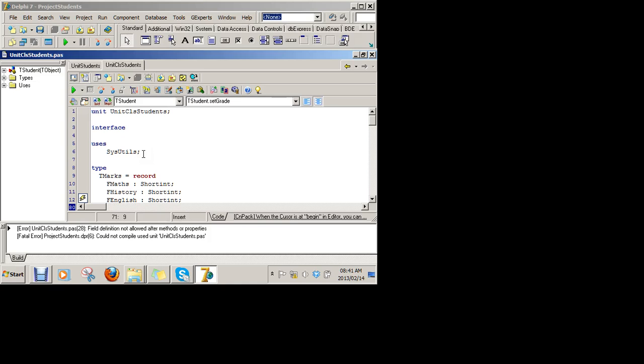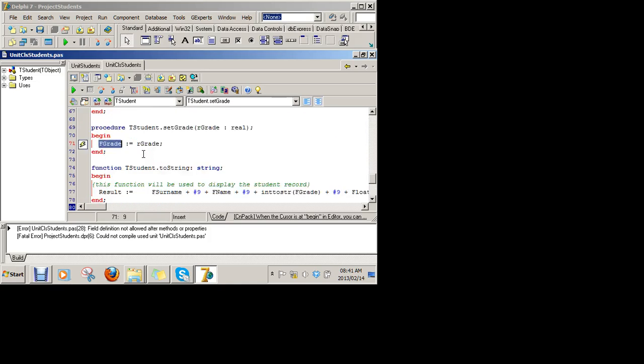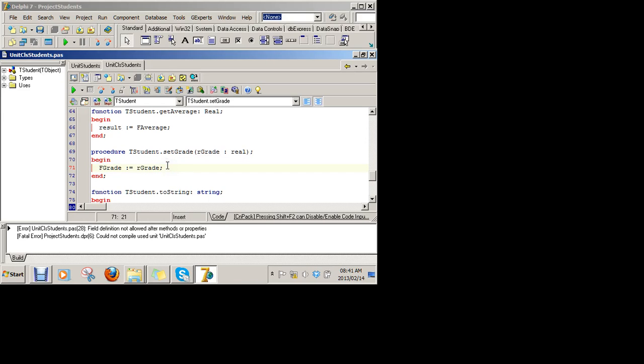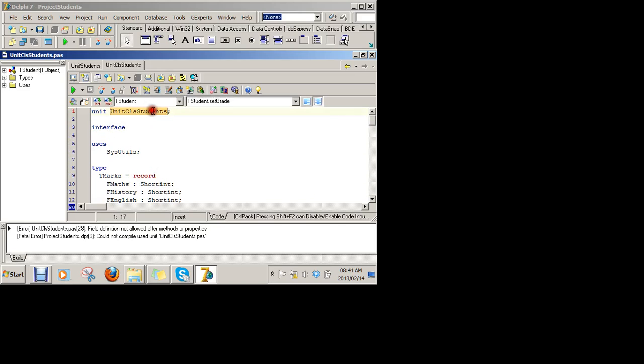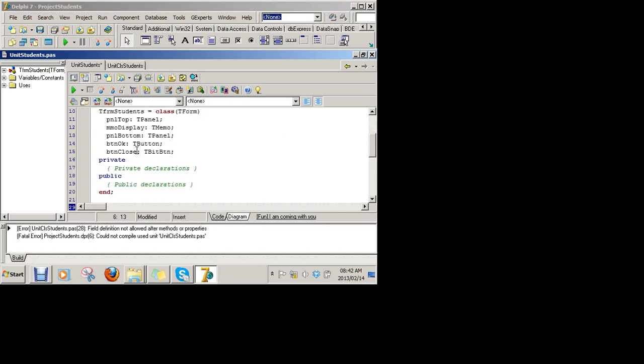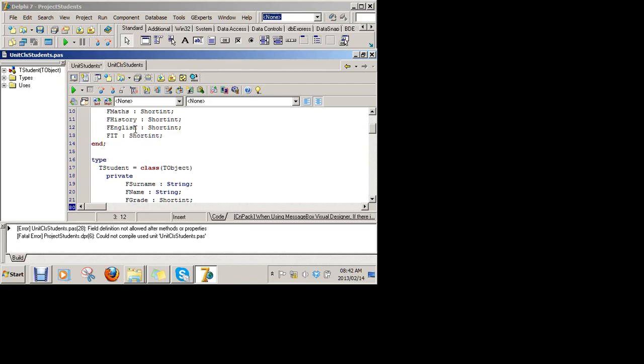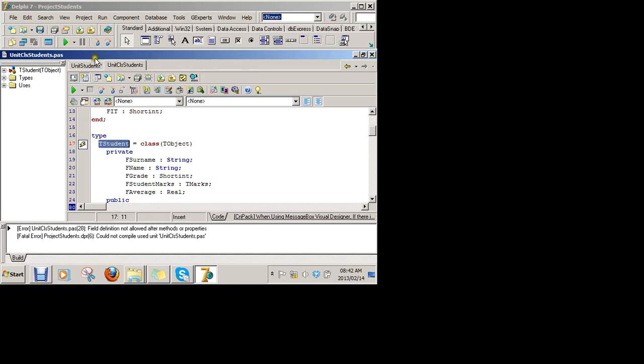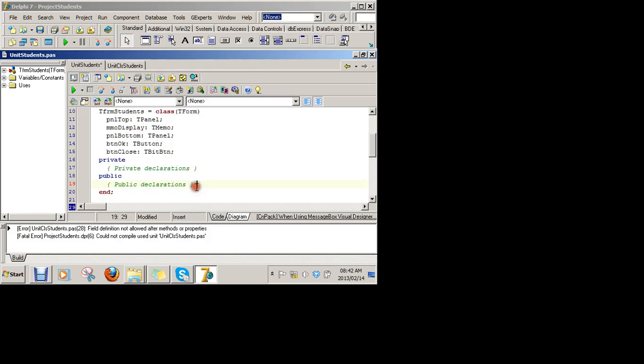Now we are moving to the main unit to use this. There is actually one line for F grade. Can we copy this unit to the other unit now, the main unit? Edit here, place a comma there. So our unit is linked here. This side we must create a variable of TStudent. Where do we do that? You can do it here, or you can do it under var here.